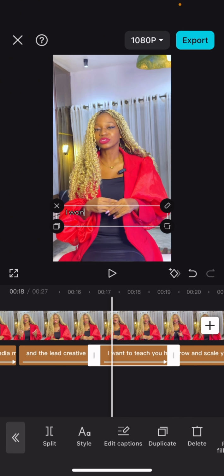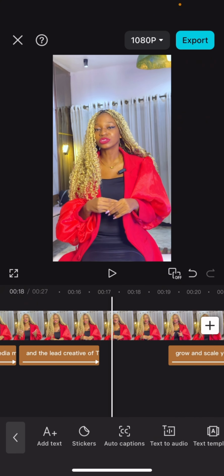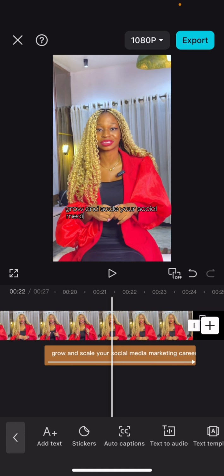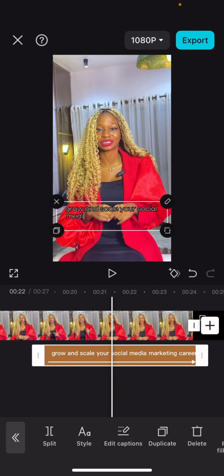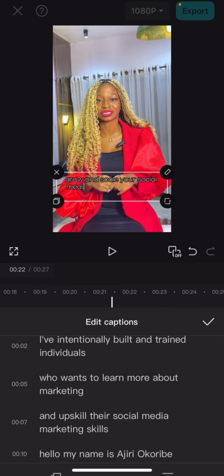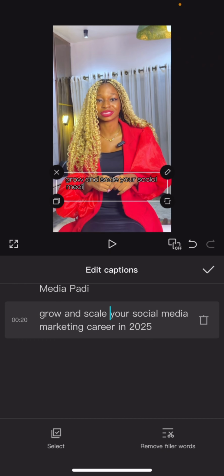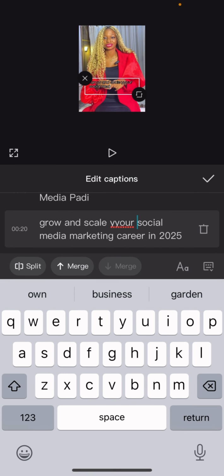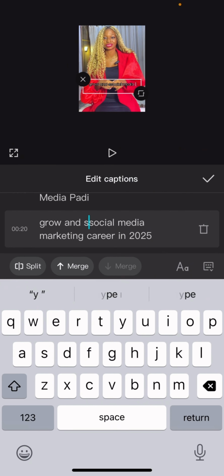So the first thing I'm going to do is first of all delete this particular box caption, right? And probably just edit out "grow and scale" from this particular box.